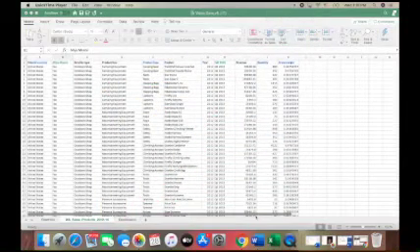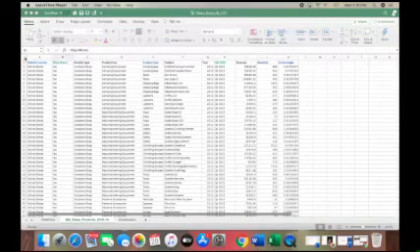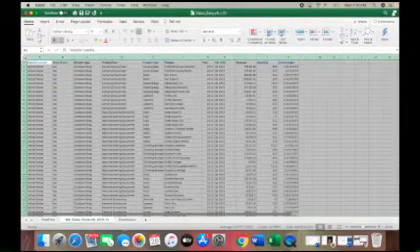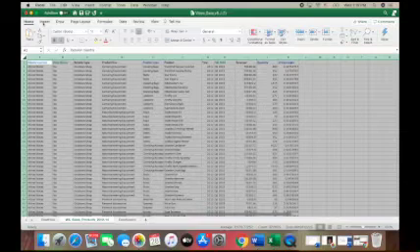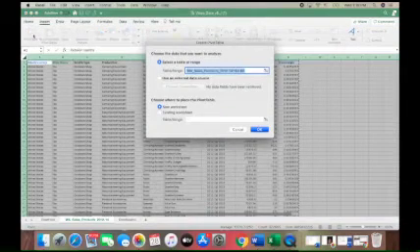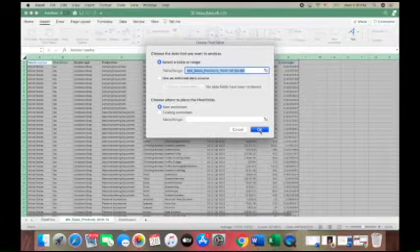First, I've already downloaded the spreadsheet and the data that we're using for the purpose of this video. Now select the data we're going to use, the gray triangle at the top of the spreadsheet. Go to Insert and then Pivot Table. The data set appears and we're going to build this on a new worksheet.